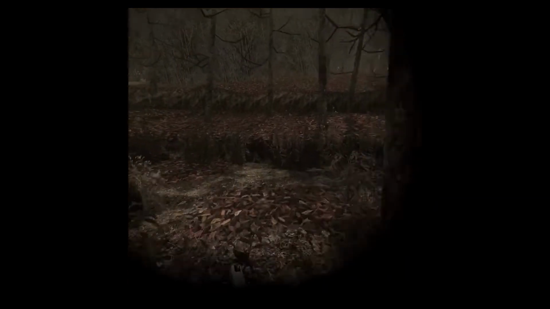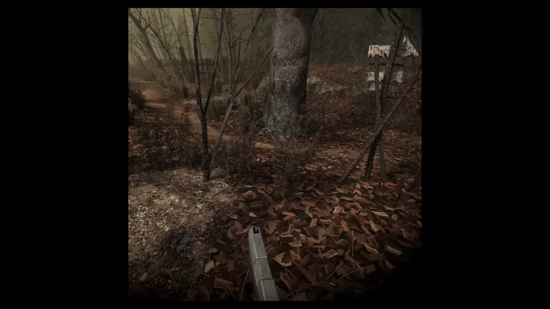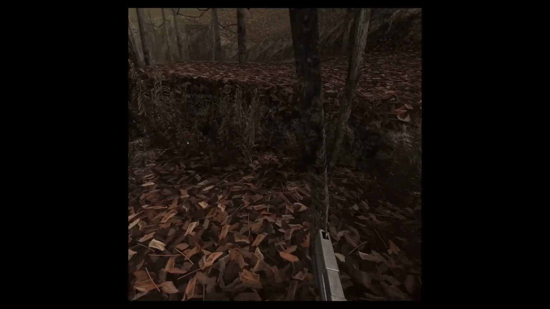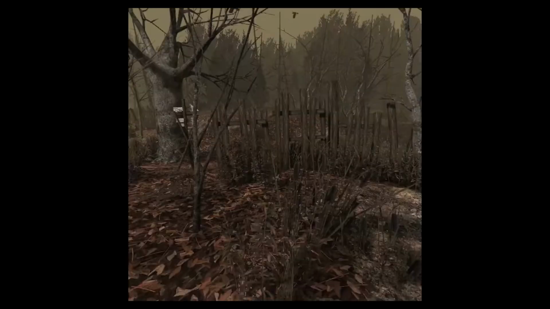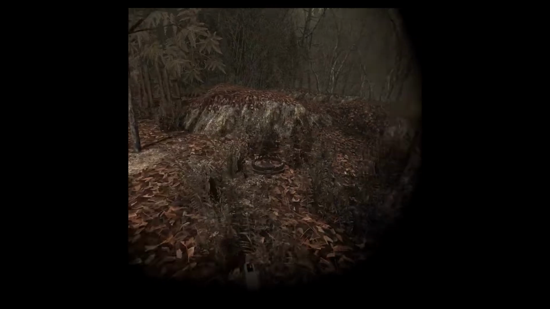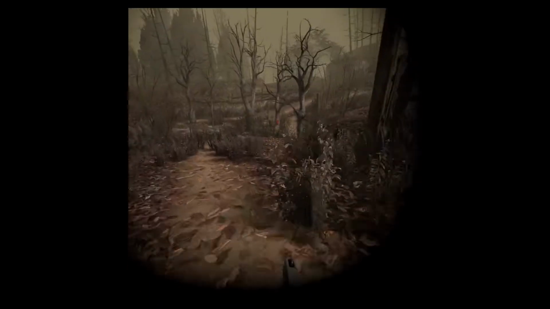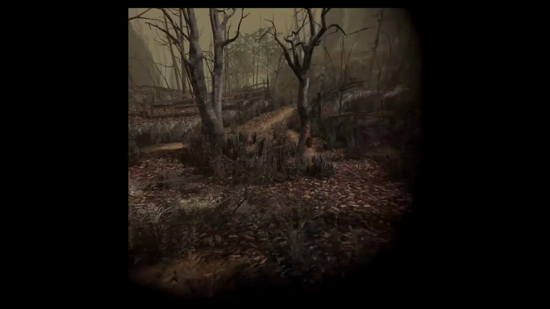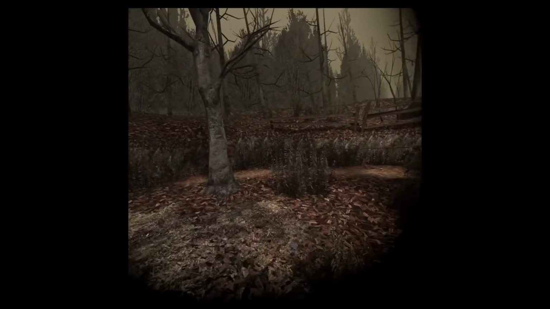You know there's gonna be some zombies out here. You know they are. Oh, what's this? Glowy. What the heck? Right there. Take that. Okay, red herb. Watch out for the traps. Don't hit no traps. Oh, we got some bombs. Remote detonation bombs here. Trip lines.